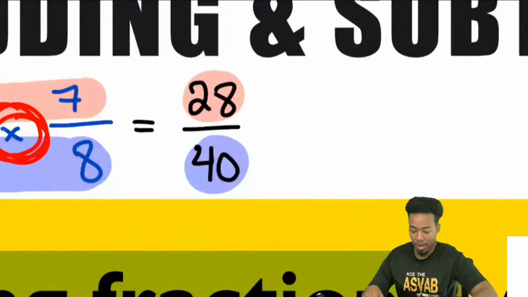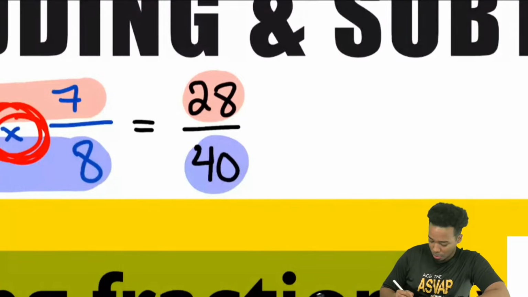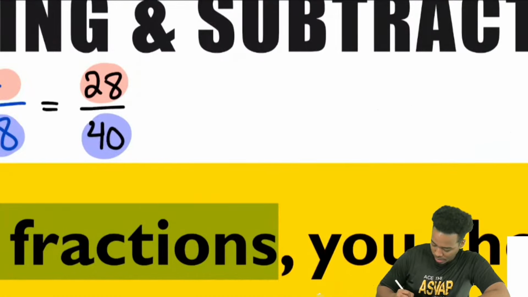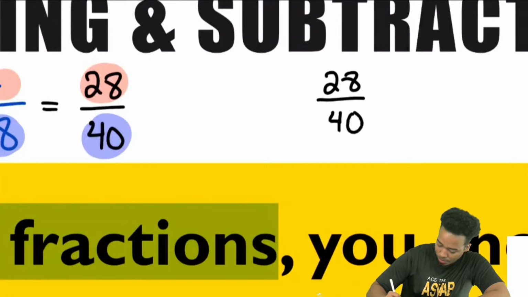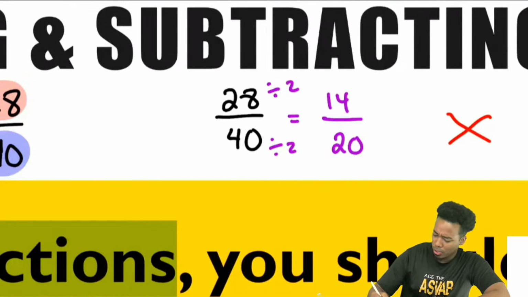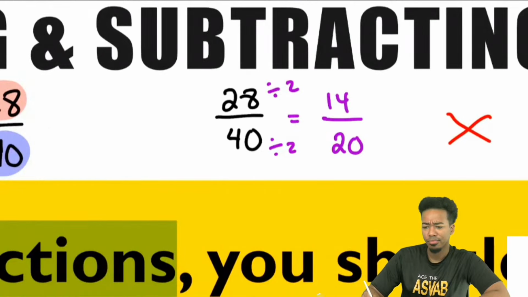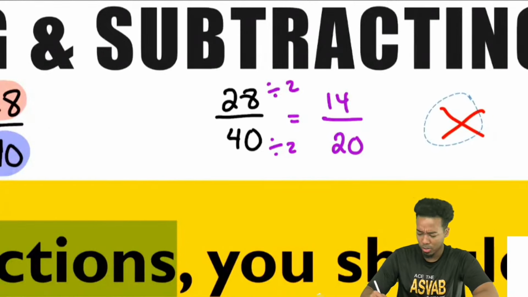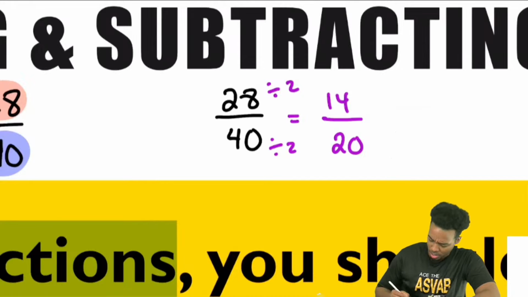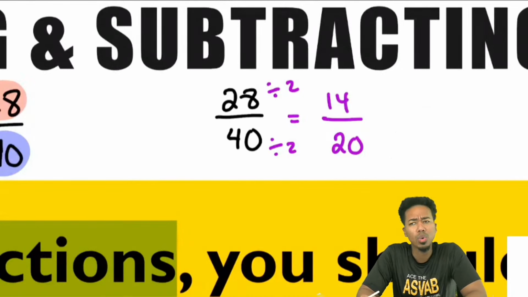Here's the example. Everyone, let's say we went with dividing by 2, just to say that we did it. So let's start here. 28 over 40. And let's say we divided by 2 on the top and the bottom. So let's take purple here. Now, 28 divided by 2, that's going to be 14. 40 divided by 2, that'll be 20. Everybody, is this in simplest terms now? No, it still isn't in simplest terms. Nope, not in simplest terms. Okay, let's go ahead and get rid of that. All right, well, 14 over 20, what else can we divide by?